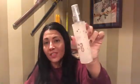But with these kinds of sprays, what I like to do is just use it as a refresher throughout the day, or if I'm not wearing any makeup, I'll sometimes just spray these on, and it gives my skin a glowy look. I haven't tried it yet, but I know that it's really pretty in the bottle. I don't know if you can see that, but you have to shake it up so that all the particles mix in, but it's really, really pretty. I'm really excited to try this. I'm gonna see how it looks on the skin.